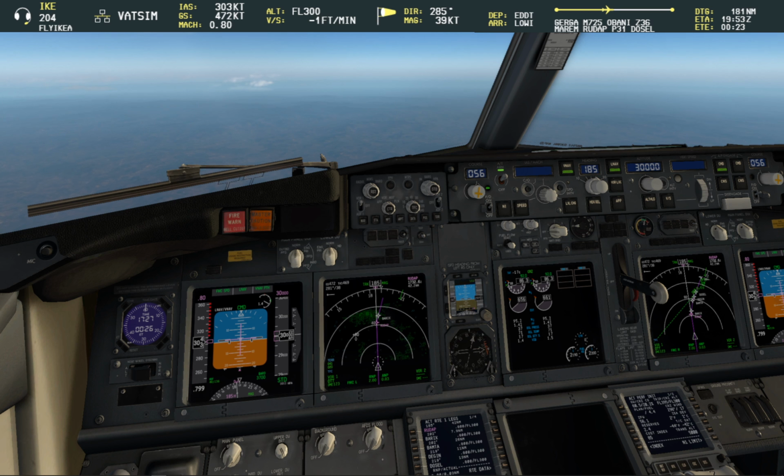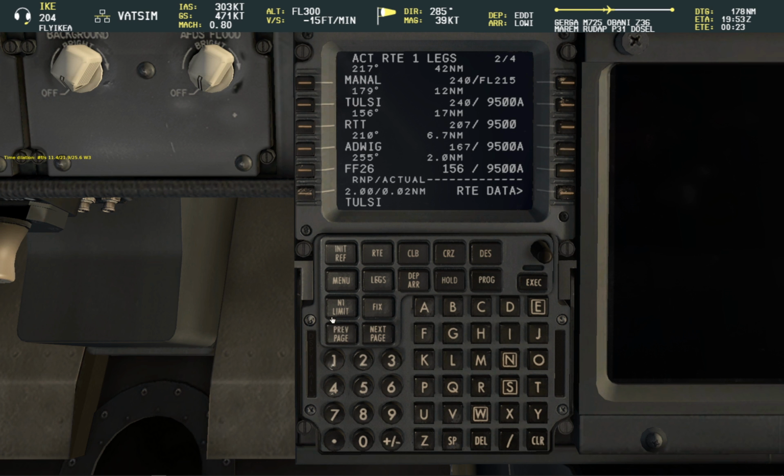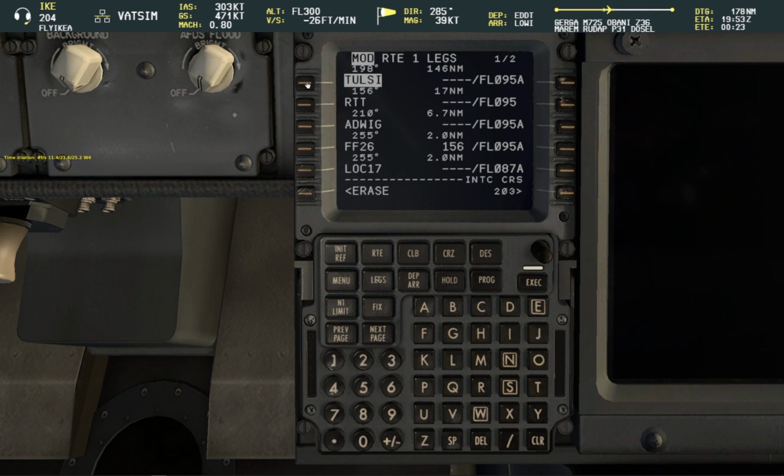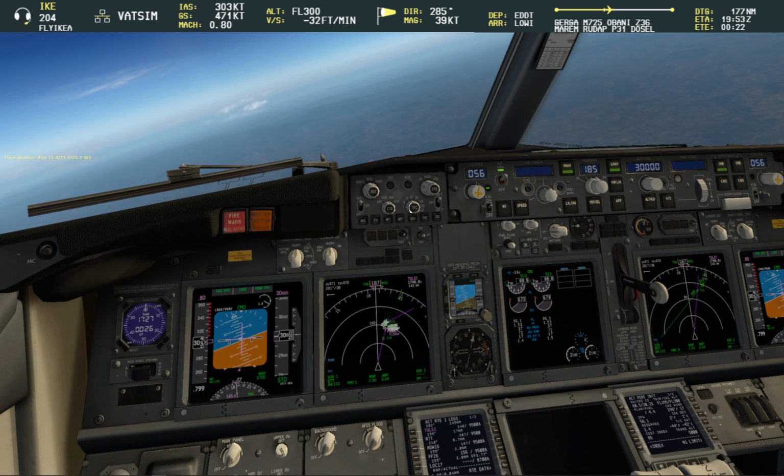München, grüß Gott, flight 204, level 300. 204, not identified. Present position to Tulsi. Tulsi, flight 204. München radar, hello. Tulsi, direct, with you. Climbing. For platform 150, we just realized we have put in the wrong departure. We are flying the Tulsi departure now instead of turbo.